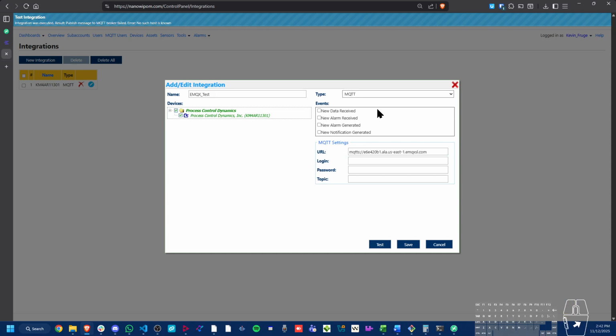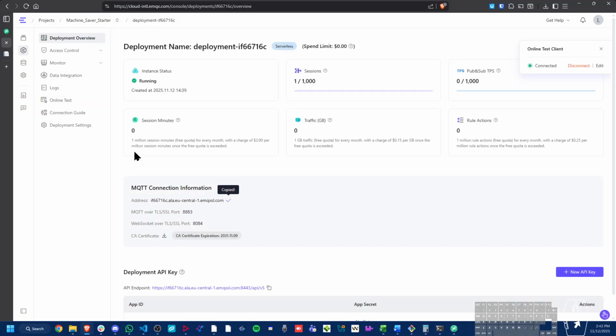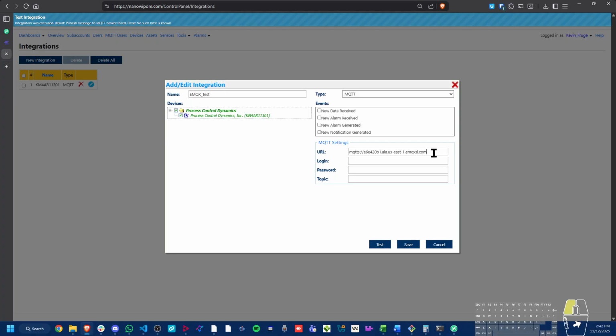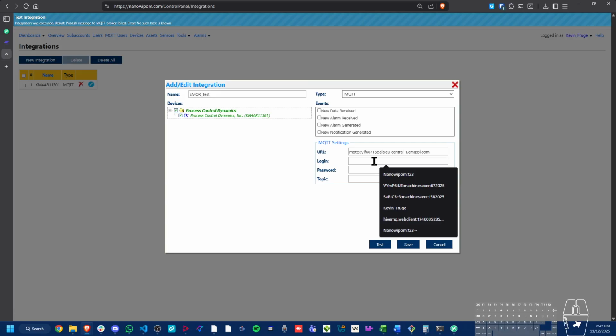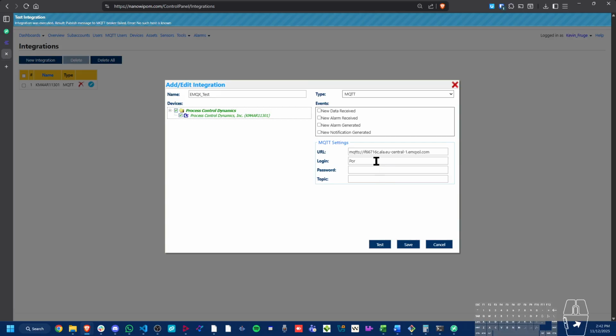We will be doing MQTT. We'll go back, make sure we grab the right address here. Then you want to leave that MQTTS prefix, and then the login will be what we just set up.